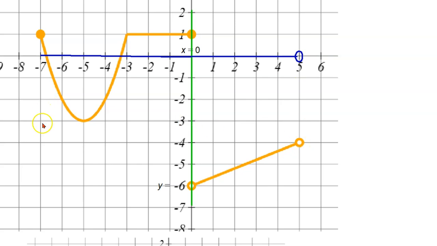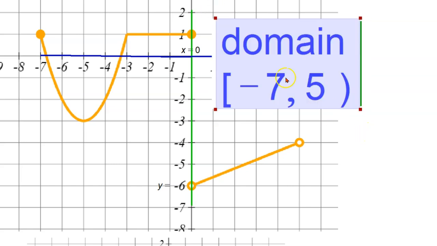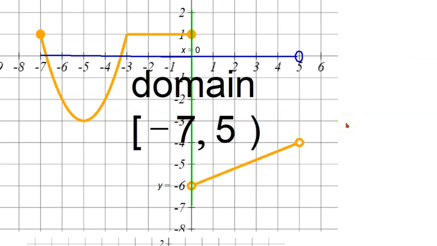All right. So you can write the domain in interval notation as follows. You can put essentially a bracket. You can put the starting value -7, comma, and the stopping value, and terminate with a matching parenthesis, like this. And so this is the domain, like that, from -7 to 5, for the reasons explained.